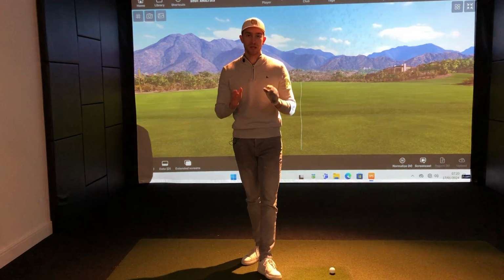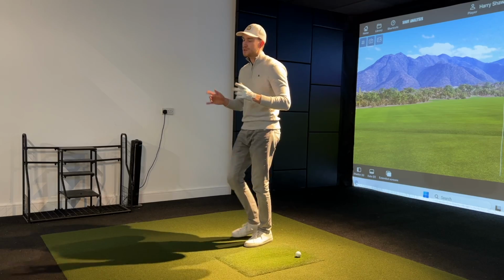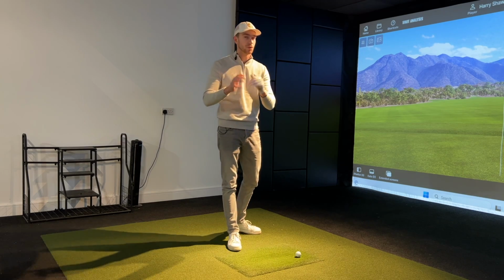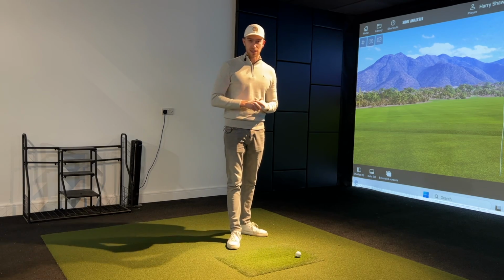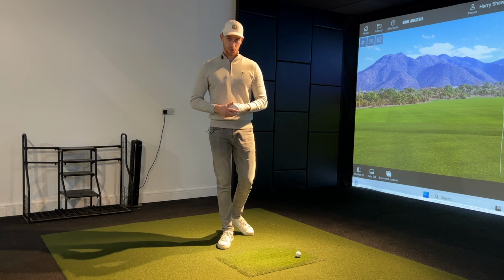So kicking off with the lower body. I want you to picture the lower body as the engine to that car we drive. If we want to be swinging quicker, if we want to be driving faster, we need to get this engine working as efficiently and as fast as possible. And to do this, many golfers think they need rotation all the way up to the top of the swing and all the way down and through to impact. And you are right if you're thinking this, but we need a combination of 2 other aspects to make sure we're getting this lower body initiating correctly in the downswing. The other 2 are the tilt and getting the ground reaction force to take place.